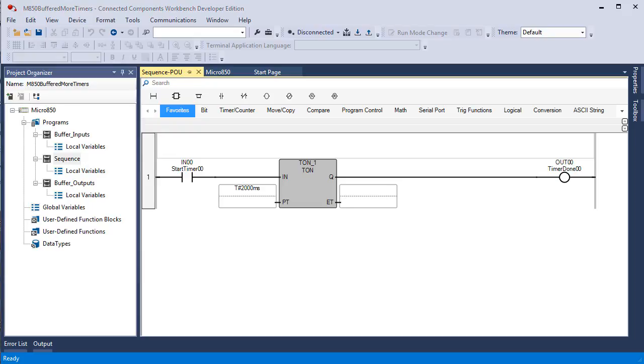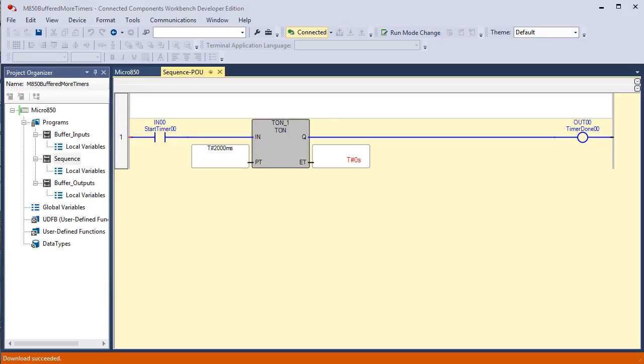I had you save, download, and go online. Downloaded, connected in the run mode. It was probably unnecessary to show you this, but it was in the manual, so we included it. If I push input 0, now I want you to notice that the ET starts accumulating. If I let off of the push button, because remember, my digital field device simulators, each input has 4 states: maintained on, maintained off, momentary open, momentary close. I'm going to push the push button, and let go. You see it doesn't quite make it to 2000 milliseconds.